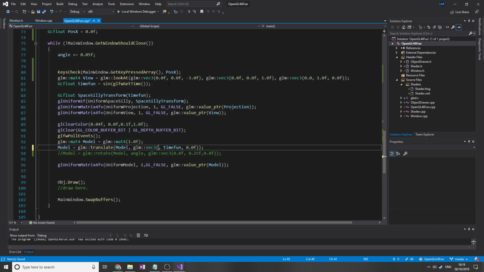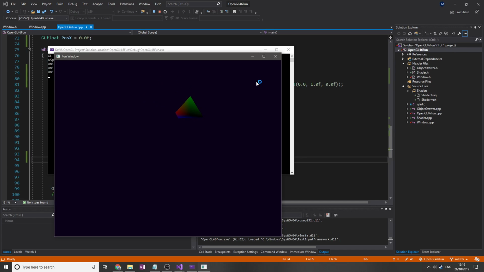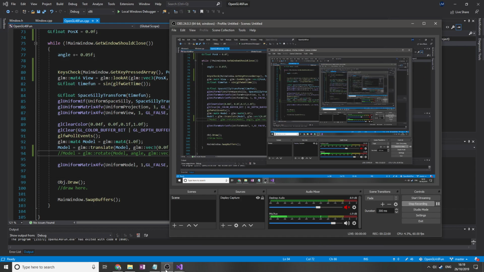And we'll put in pos x on the x-axis there. We can just put 0.0 there. This should move the camera left and right instead this time. It would probably look identical though. Oh, it doesn't look identical. Look at that. We've got some warping going on because of the view. That is interesting. See what happens when we just go really far. So always looking at 0, 0. It's always looking at the same point. That's why. Interesting.